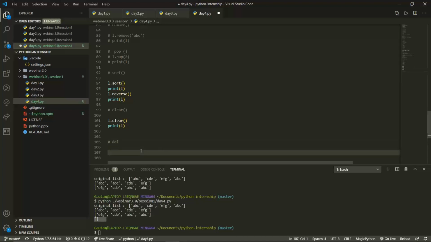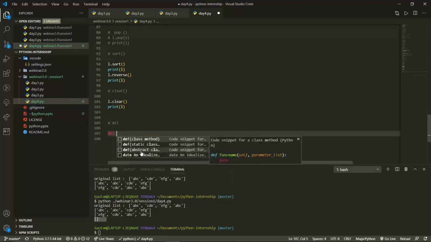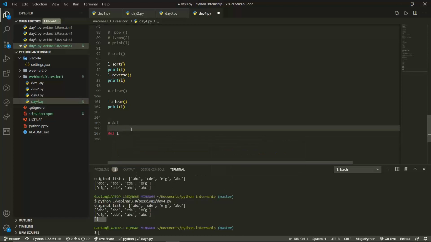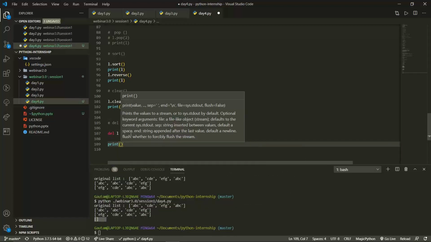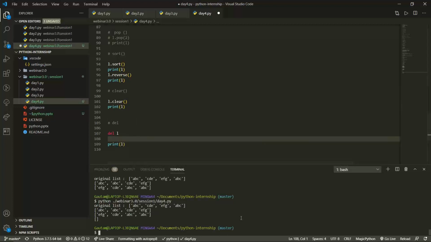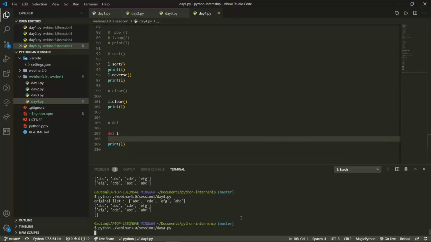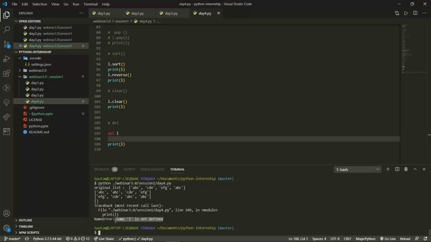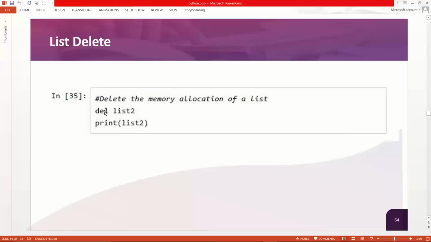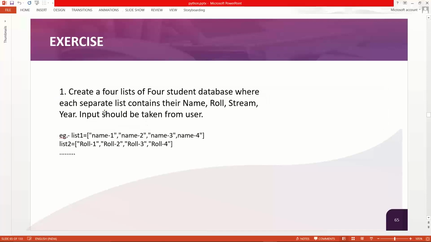We write del and the list variable name that we want to delete. That's it. After that, if you want to print L, it will throw an error that L is not defined, because we have deleted the presence of L in our entire code. This is what the del operator does. It deletes from the memory allocation.